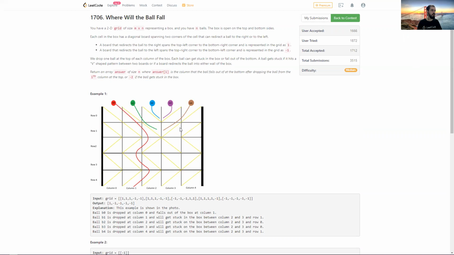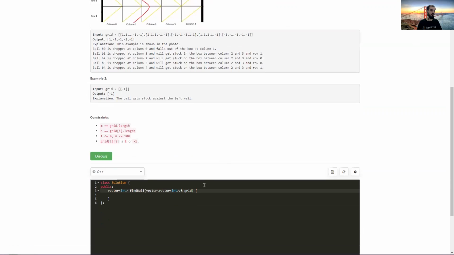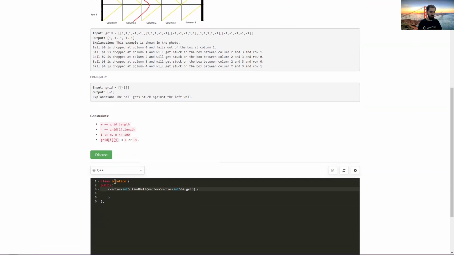What do we want to return? We want to return the column where the ball falls, or -1 if it gets stuck. Okay. I believe this is going to be a simple implementation problem.